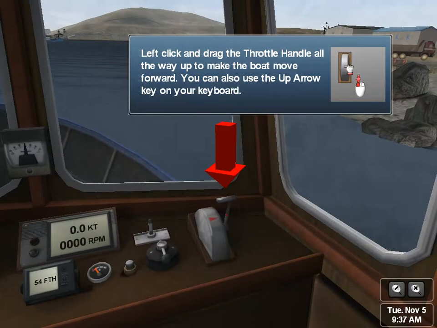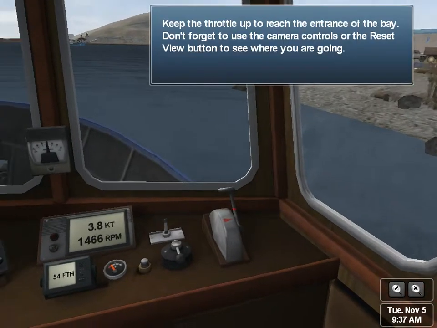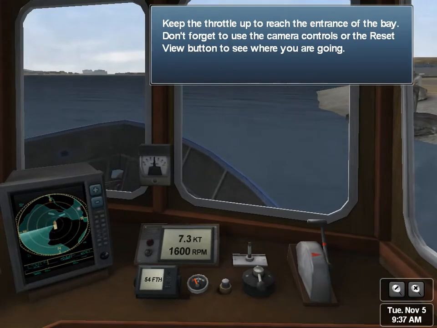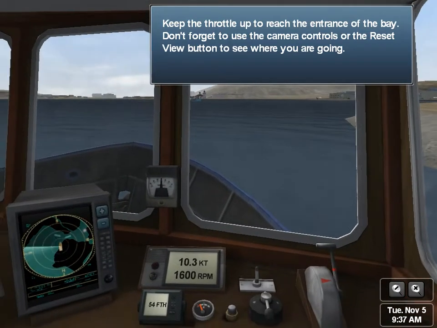Left-click and drag the throttle handle all the way up to make the boat move forward. Keep the throttle up to reach the entrance of the bay. Don't forget to use the camera controls or the reset view button to see where you're going.